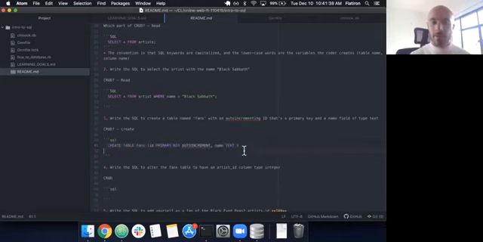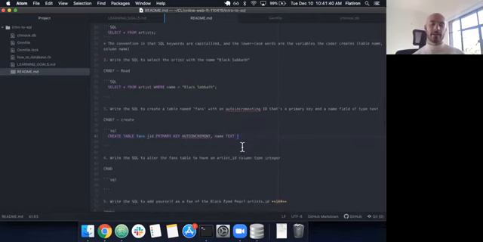Okay, so the line of SQL that we have here says create table. So notice that the first word no longer is select. We're changing the initial action of what we want our SQL code to do. SQL is no longer selecting information from columns and rows from a table. It's in fact creating a new table. We're saying, I want to create a new table and I'm going to give it a name. Again, it's plural, right?